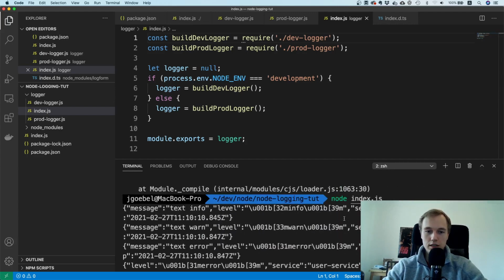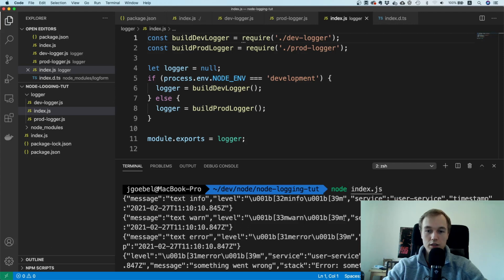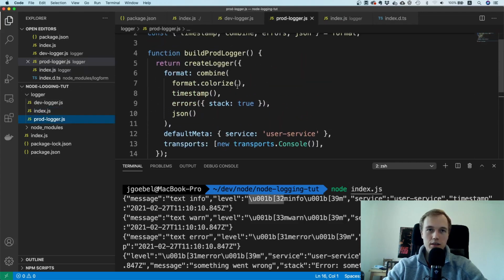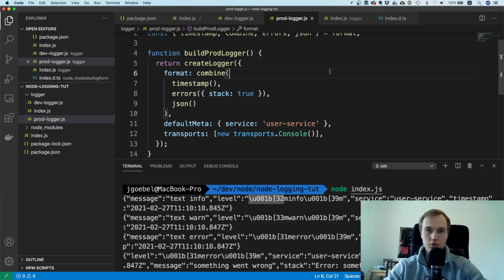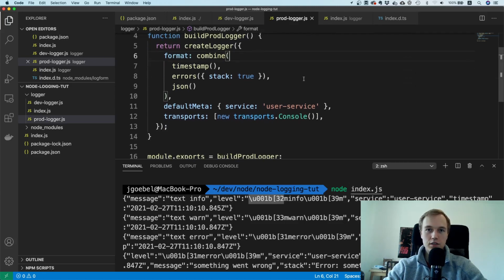And now you can see that all of a sudden we have JSON logging, which is good for log aggregators. So you always want to have that. But what is that here? It looks kind of strange. The reason is that if you have this colorize option, it's going to add additional text there so that the console knows it should be colorized. But if you use the JSON logging, it's just going to pollute your logs. That's why you need to delete this.